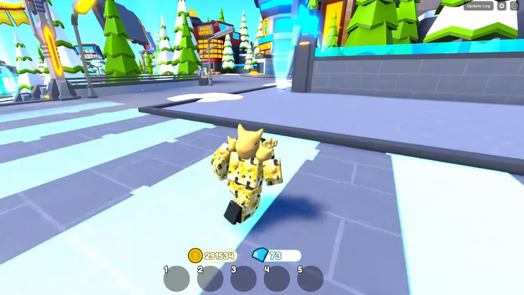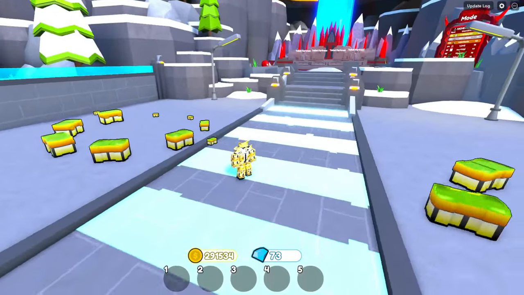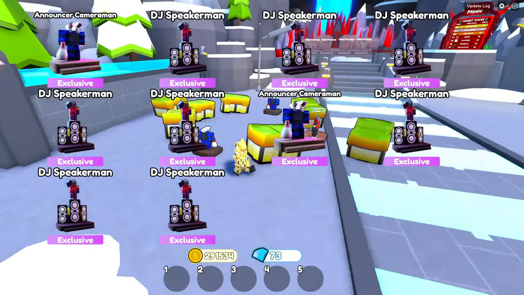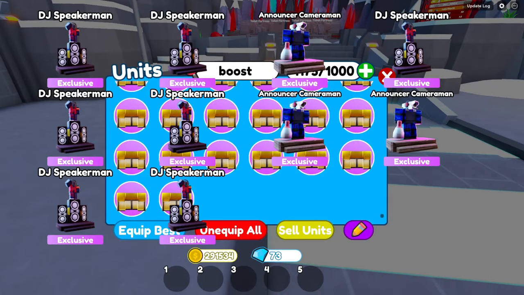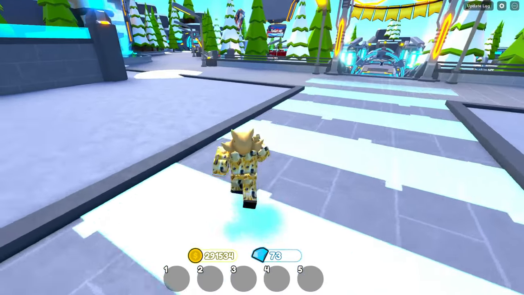We'll do 10 there. And then we'll do 10 in the exact opposite spot over here. We'll stand in between, and that one's just in the middle. I have no clue about that one there. Didn't get anything on that side. Did we get anything over here? We need at least one of these, not the announcer, at least one of these. Let me double check the actual name of the unit. I'd love to go ahead and at least get one of them. I don't actually have one myself. One DJ TV man would be lovely to get, though.